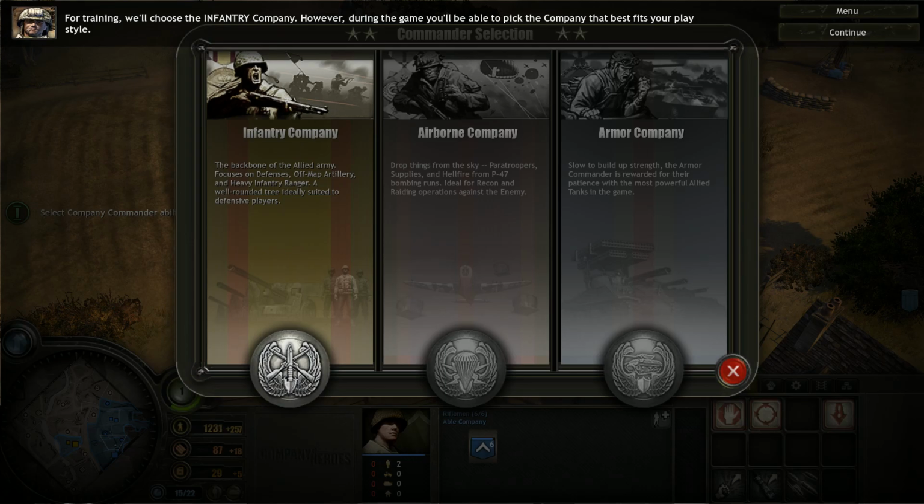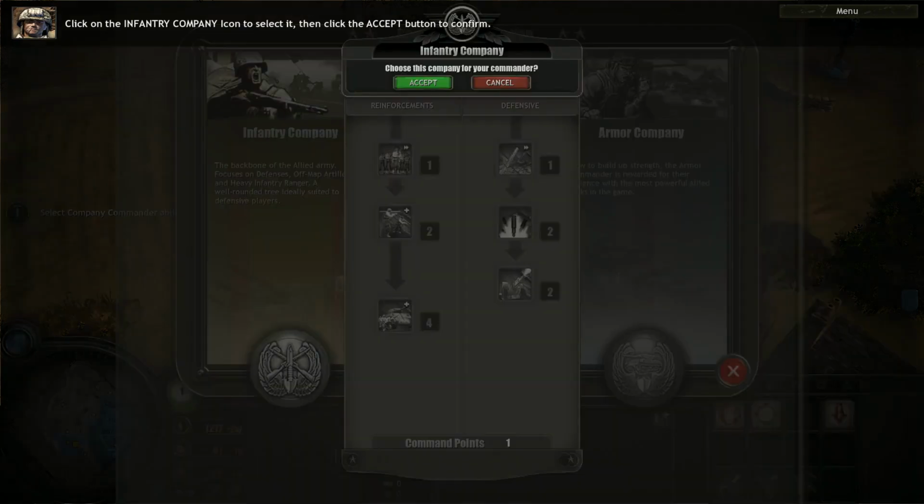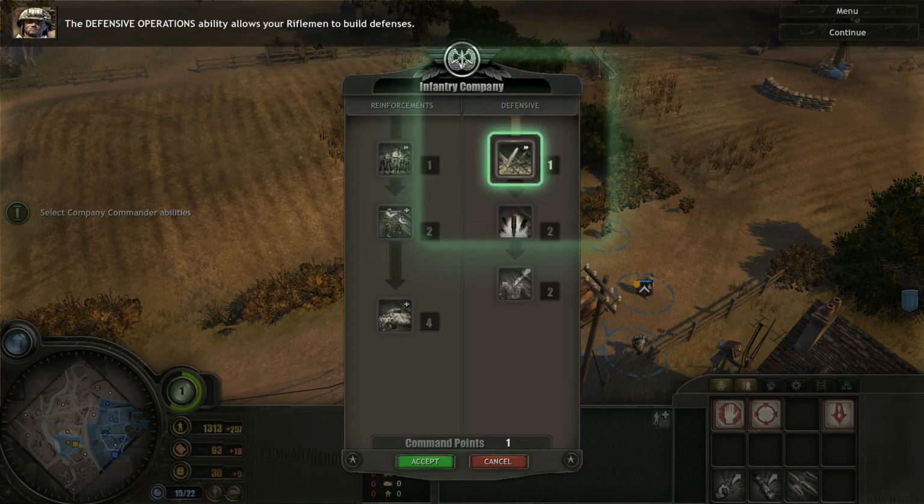For training, we'll choose the Infantry Company. However, during the game, you'll be able to pick the company that best fits your playstyle. Click on the Infantry Company icon to select it. Then, click Accept. Here are the special abilities available to you as an Infantry Company commander. The Defensive Operations ability allows your riflemen to build defenses.